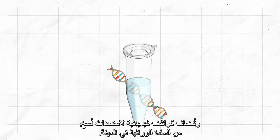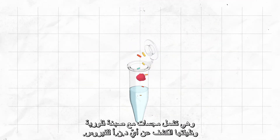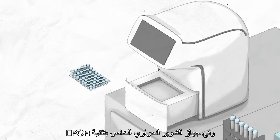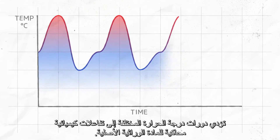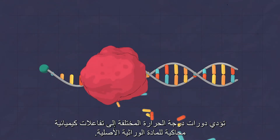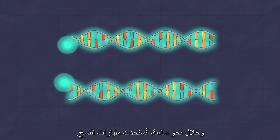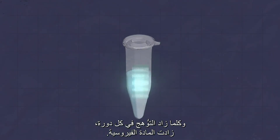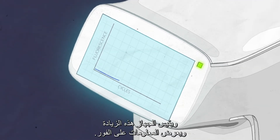Chemical reagents are added to build copies of the genetic material in the sample. These include probes with fluorescent dyes, which will mark any viral DNA found. In a PCR thermocycler machine, different temperature cycles trigger chemical reactions that replicate the original genetic material. In about an hour, billions of copies are made. If the virus is present, the copies will generate fluorescence. The more fluorescence in each cycle, the more viral material is present. The machine measures this increase and displays the information immediately.